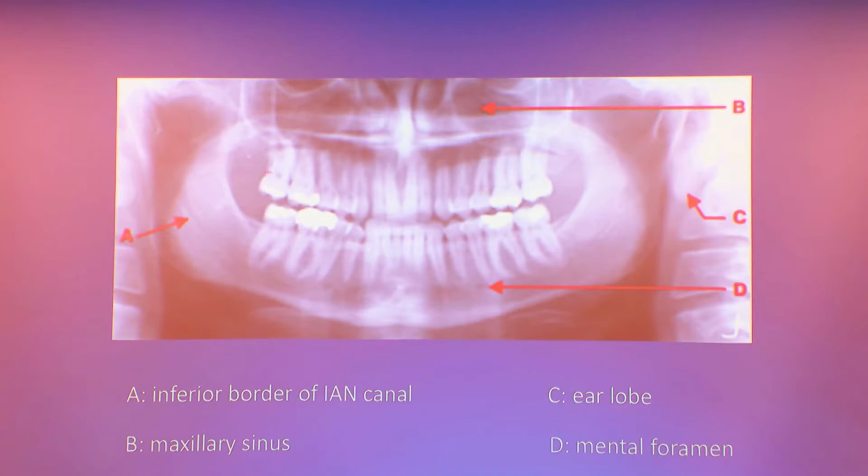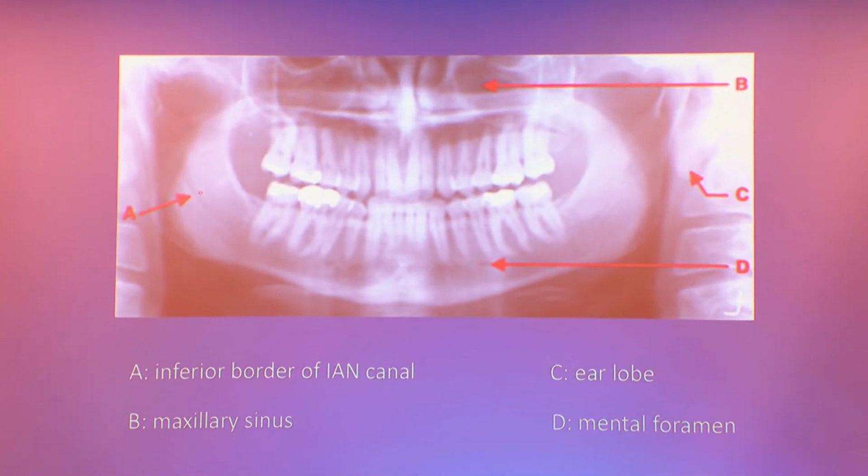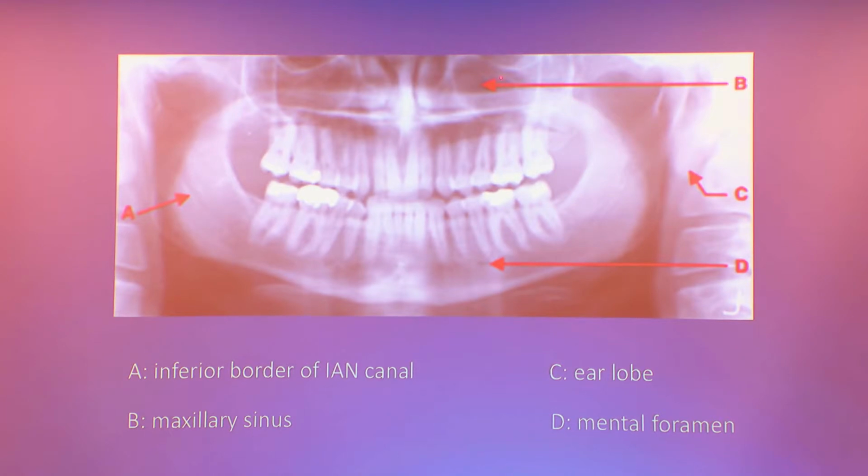Some basic anatomy review, the IAN canal. Again, I'm looking at the opaque lines and thinking floors, walls, or ceilings, just like on a pan. The maxillary sinus is the lucency that I'm outlining here, but there's a lot of stuff in the way that you have to sort through. The line of contrast here, the earlobe, mental foramen. I think there was something else on this one. Not the best example, but I don't know if I put the other slide in.